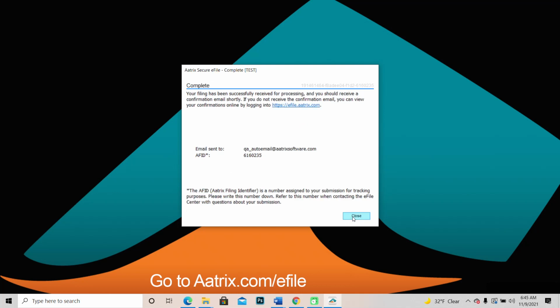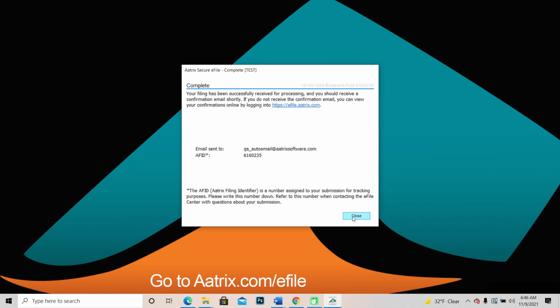One last confirmation, again, it gives you the company name, the EIN, the address, the invoice amount, and what we're filing. Once you have submitted your filing to the Aatrix Complete eFile Center, you'll receive what's called an AFID number. That's an Aatrix Filing Identification Number. And that's important because if you have any questions about your filing or you contact our support department, they're going to need that number to find the specific filing. This number will be emailed to you and provided to you at efile.aatrix.com, so you don't have to scratch it out on a sticky note and put it on your computer. You do have access to it.